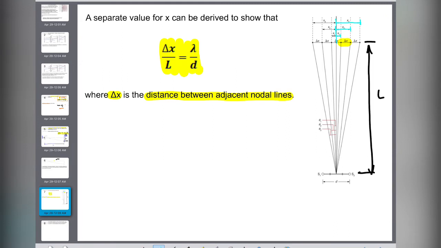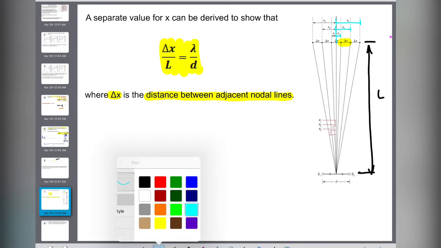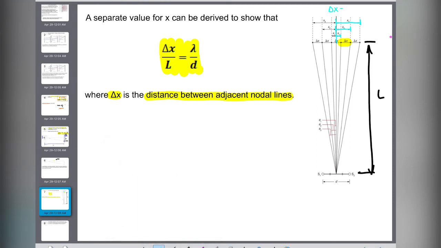But what is delta x? I'm going to change color. Delta x is between each nodal line. The only thing I want you to pay attention to is what the delta x is in the middle, so just be careful. I'm going to magnify this. For a Young's double slit, your delta x is actually equal to 2 times x1. Do you see x1 and how delta x goes in right here? Hopefully your picture is better. This is delta x, which is 2 times x1, so just be careful with that.